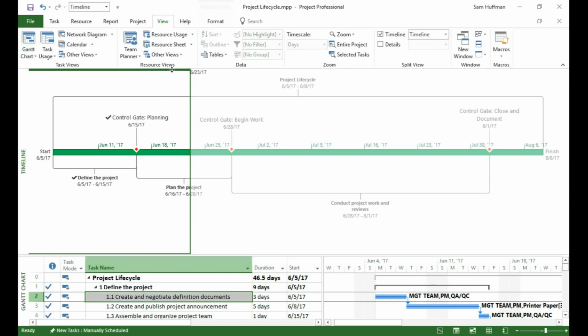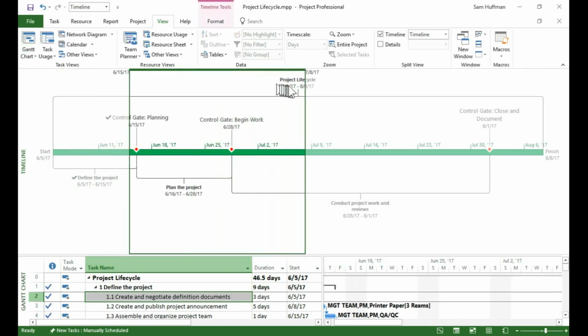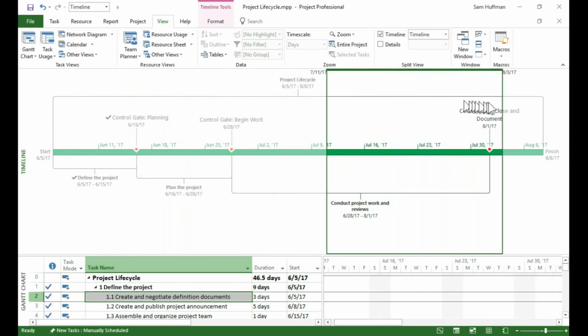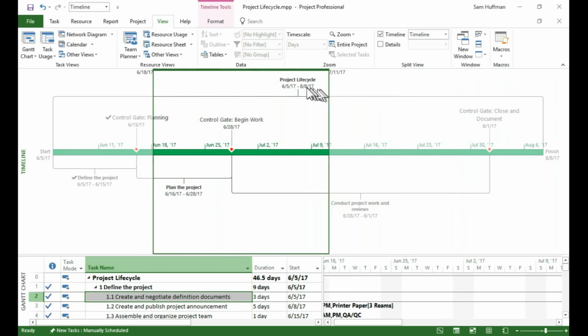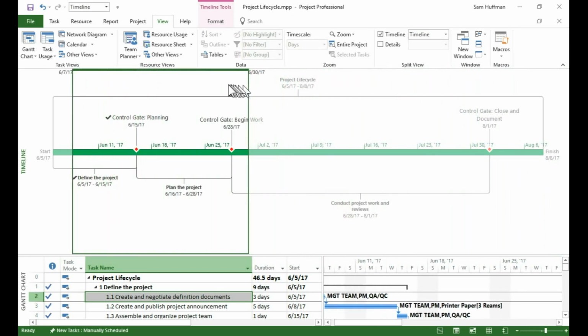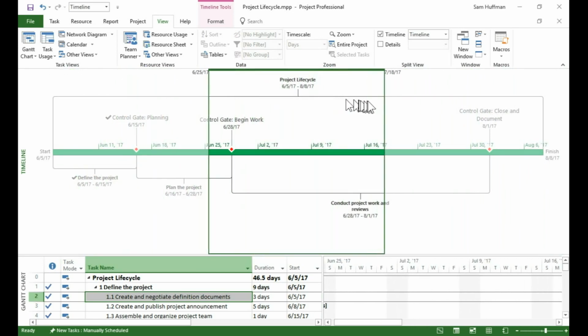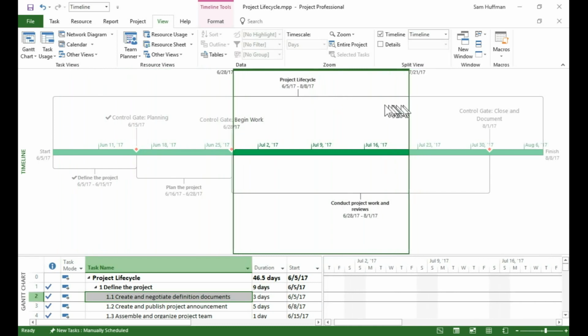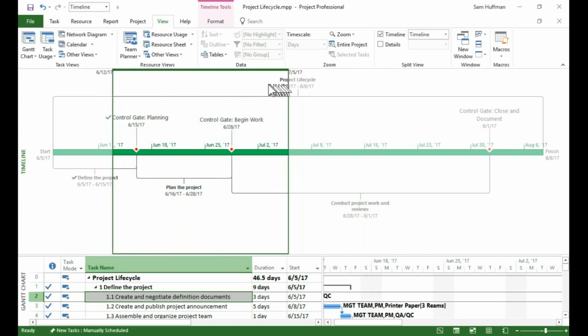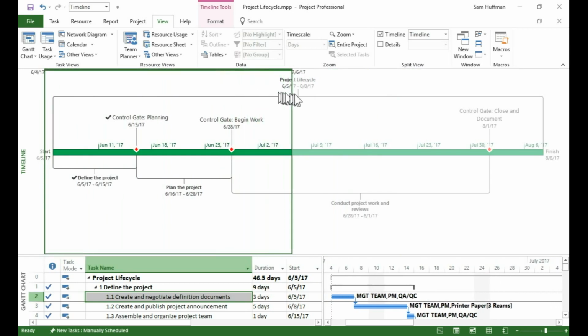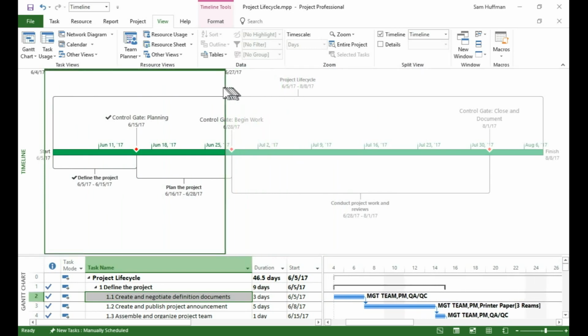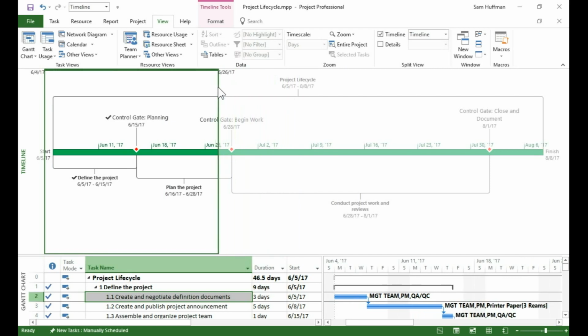So, for example, we can scroll the timeline. We can add items to the timeline, like the control gates and the phases of the project. We can change the color of the timeline. We can extend, compress the timeline just to make sense of it.